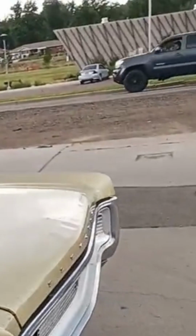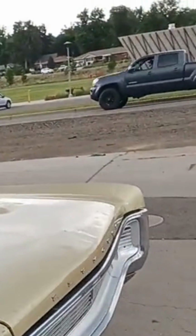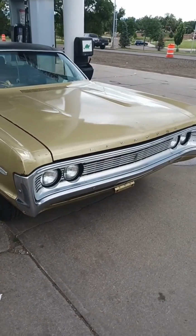As the camera continues turning, we get a brief glimpse of this very unusual looking building in the background. And then at the very end, we see just enough of the fuel pumps here to learn that this is a Sinclair gas station. Okay, so I figured this was not Pennsylvania despite the license plate because there are not really a lot of Sinclair gas stations in Pennsylvania. So I figured I needed to be looking somewhere else.